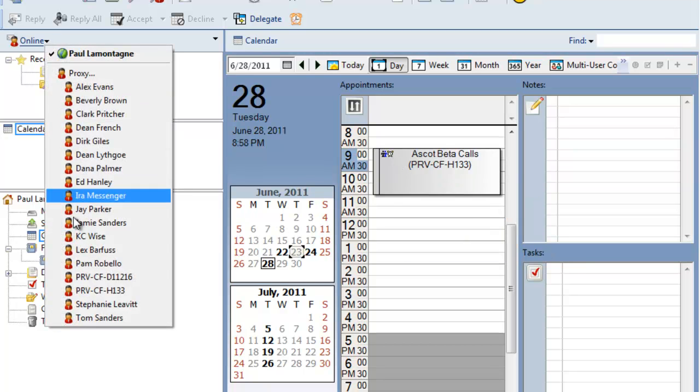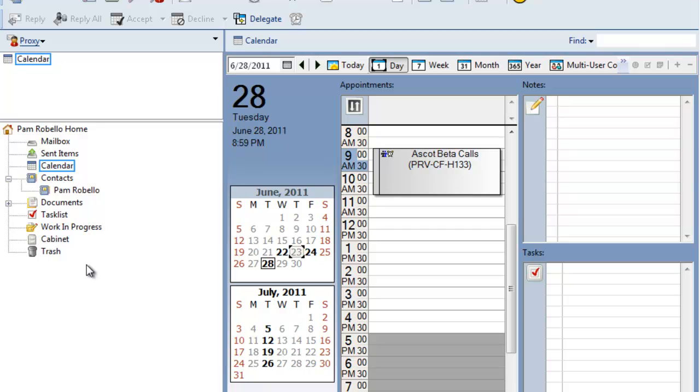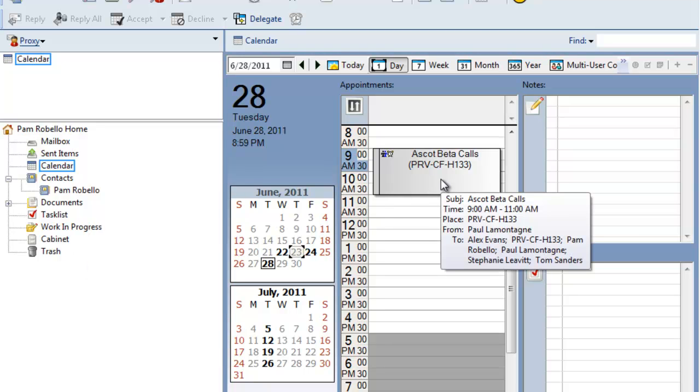What happens when, let's go to Pam. Pam has the mail, the original message. If we look at the contents of it, we'll see that Stephanie's been added to that as well. So we see that Pam received the change. There's no new appointment. All it was simply a new add to the mail.